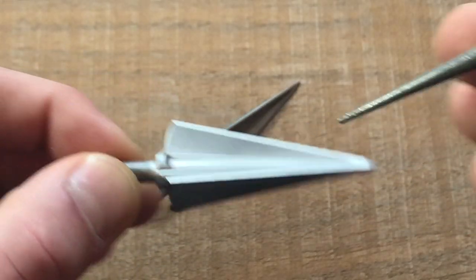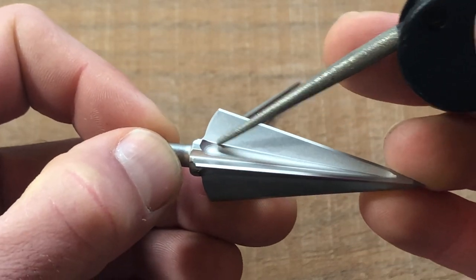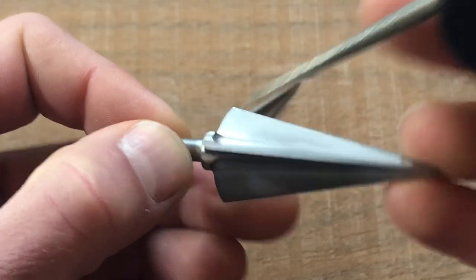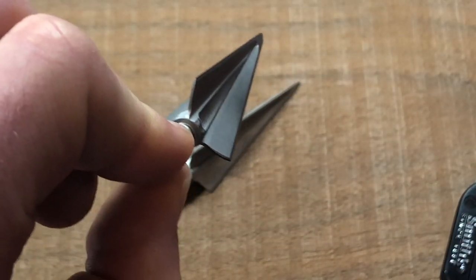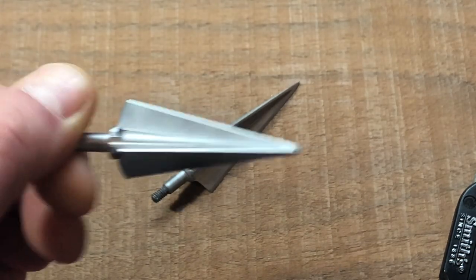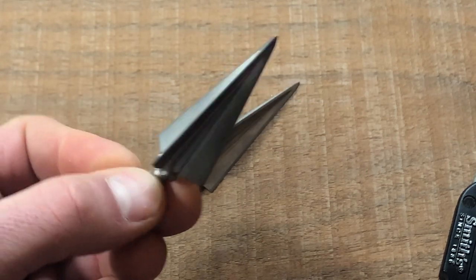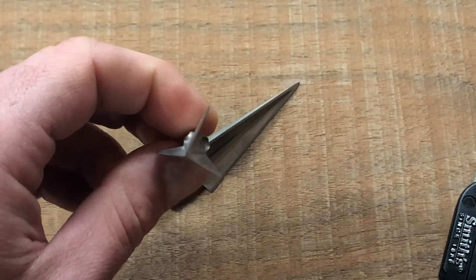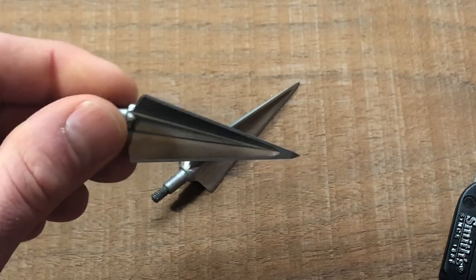Another thing we incorporated here was this raised rib with the spoon technology, we're calling it. What that does is it actually cups the air and stabilizes the broadhead in flight. It really is noticeable at high speeds and long distance. We added it by running aerodynamics studies, and we really found that it works super well with super high speeds.